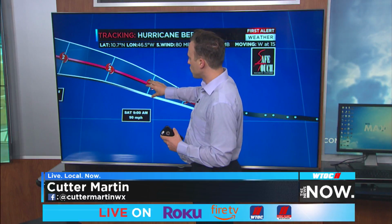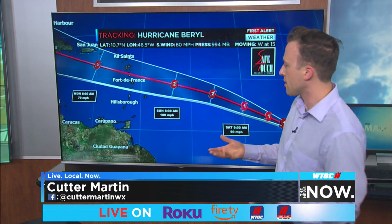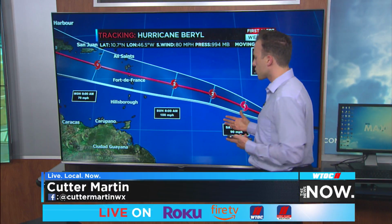They continue to update the strength forecast. Now forecast, we talked about this earlier, and I said this in my video that I posted on my Facebook page a little bit ago, now forecast to be a Cat 2. We're going to have to see just how high this forecast keeps getting updated. Does it reach major hurricane status? I think it's unlikely, but certainly can't be ruled out. It's 80 mile per hour sustained winds now.